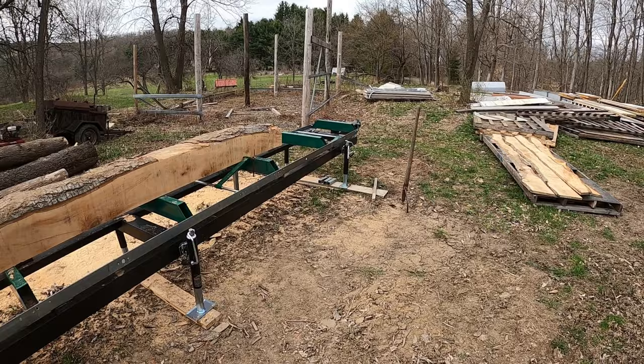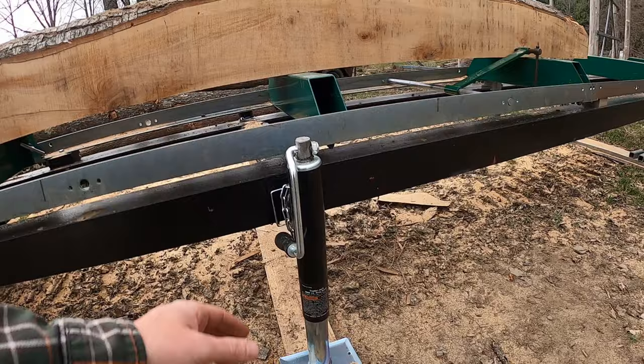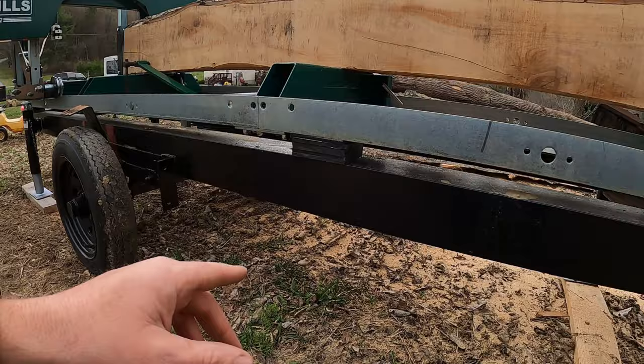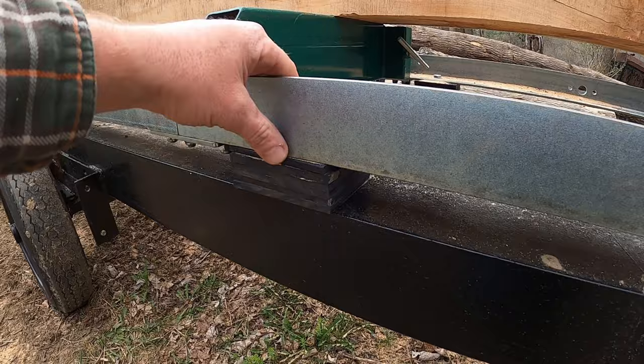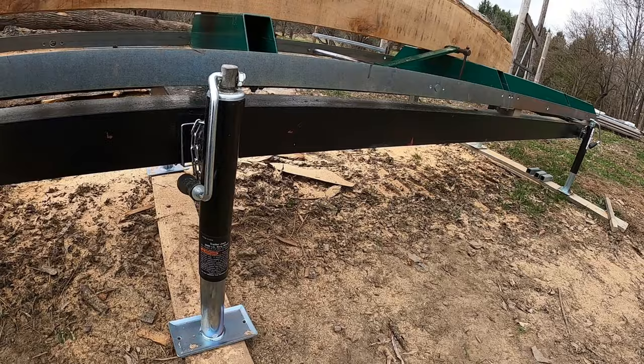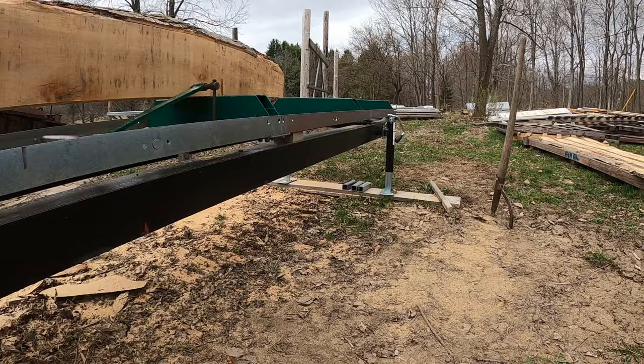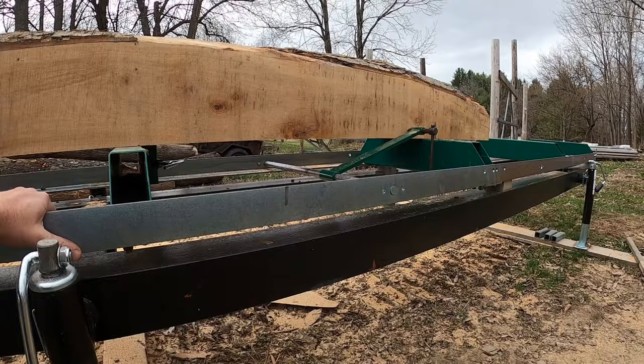Here's the finished sawmill trailer. Had to make a couple minor modifications — my buddy Andy put some lower profile jacks so they don't stick up quite as high, and then we shimmed the track up in about six places on each side. This stuff is like PVC sandwiched together and bolted through. Probably put a couple more shims at some point when we get time, but it works pretty good right now.